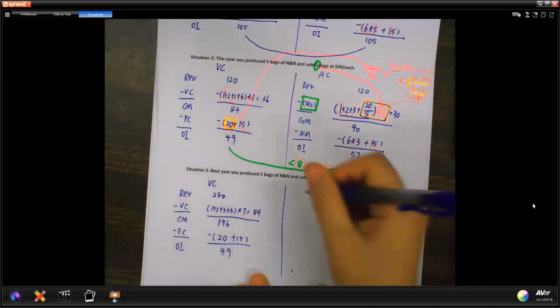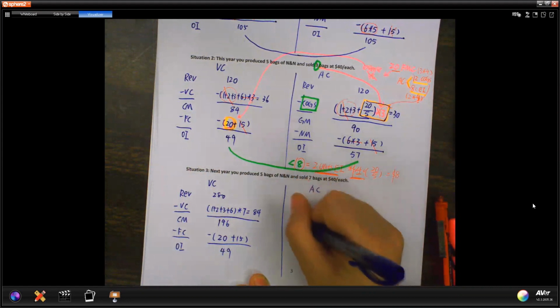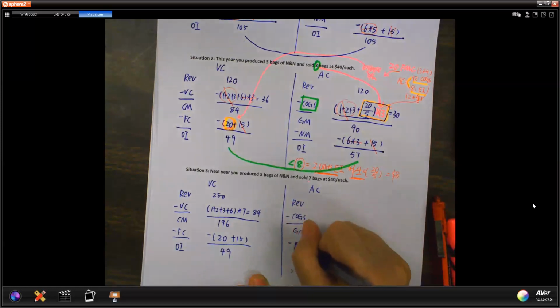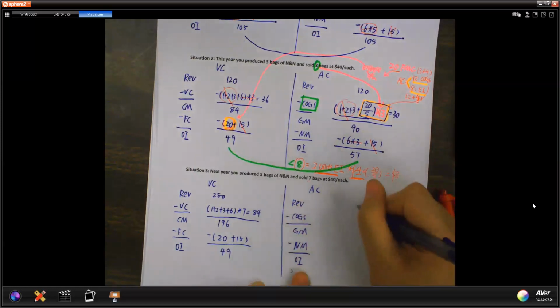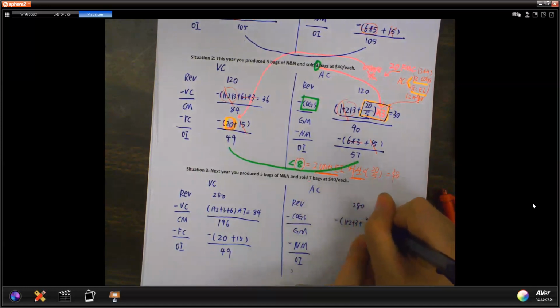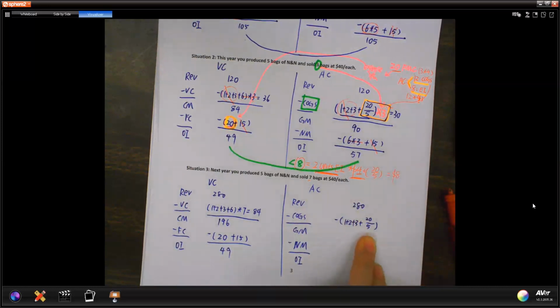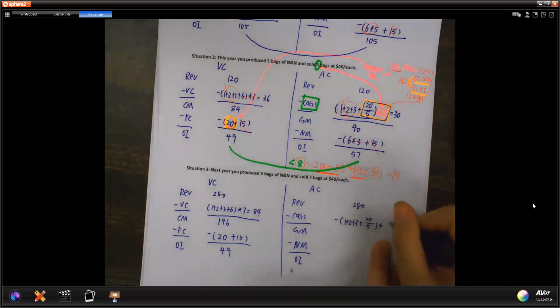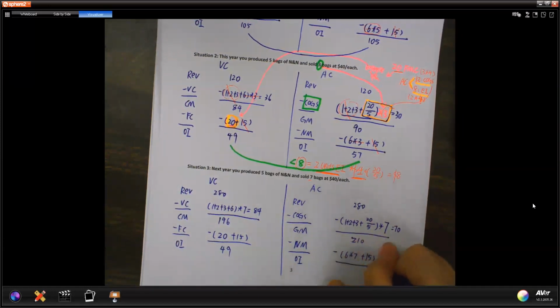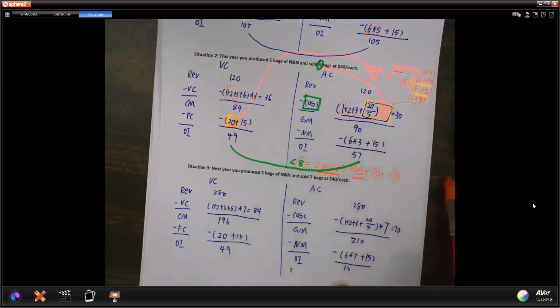Okay. And absorption costing is revenue minus cost of goods sold gives you gross margin, minus your non-manufacturing costs gives you operating income. Revenue is still 280 and then cost of goods sold we said is 1 plus 2 plus 3 plus 20 divided by 5. So we already said this one is 10 and I'll just do it one more time. And you sold 7, so now it will be $70, right? So you go to 210, you subtract non-manufacturing, 6 times 7 units plus your 15 fixed sales, which gives you... sorry, this is what I'm talking about.